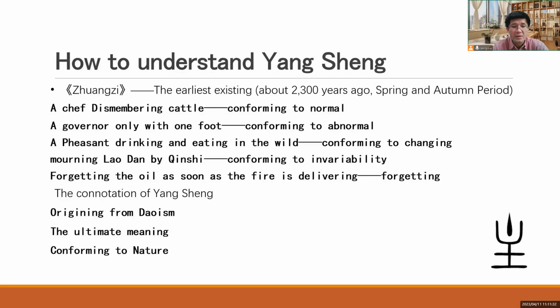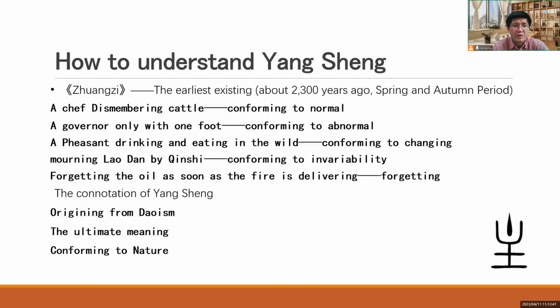Second, the governor with only one foot. In this fable, the senior governor had only one foot, and people were curious to know whether it happened before he was born or after he was born. The senior governor said that when he was born, he was found to have only one foot, but this didn't become an obstacle for him to become a senior governor. Here, the aim of becoming the governor is compared to Yang. For the enlightenment of Yang, it can be considered that through the second stage of Yang, in addition to mastering the laws, one should know the things out of the common laws and be able to accept them, thus conforming to the abnormal.